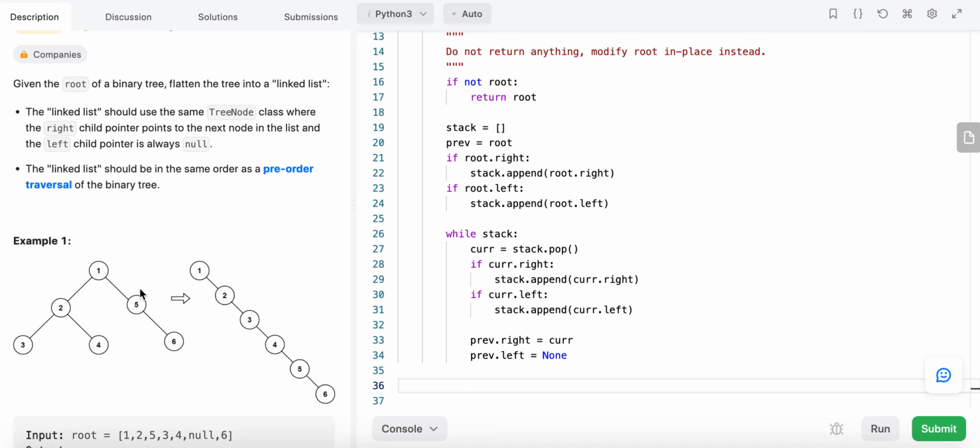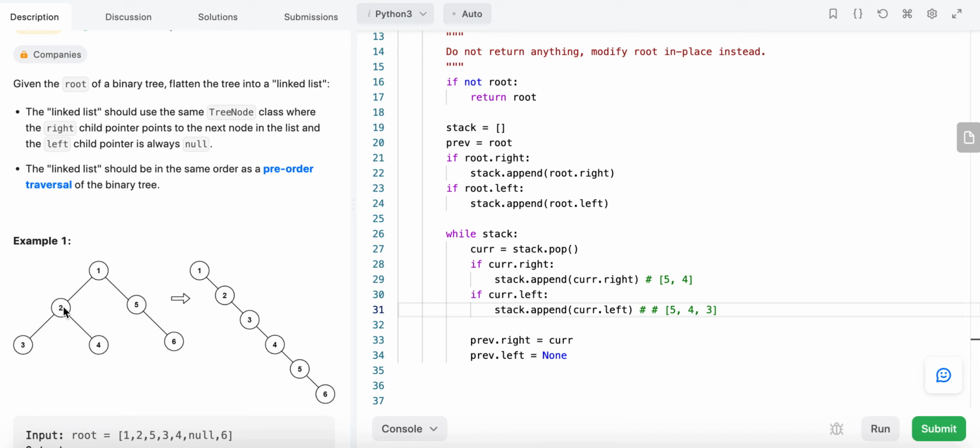So in our example, the stack contains 5 and then node 4. And then if the current node's left child is not empty, we put that onto the stack. So in this given example, it's 5, 4, and then 3.